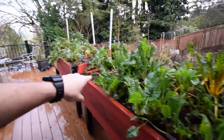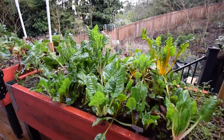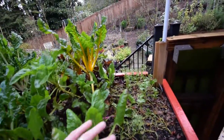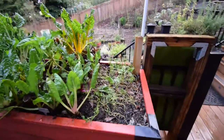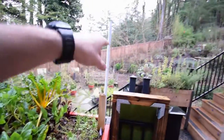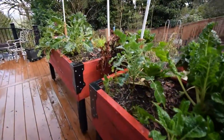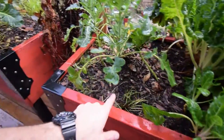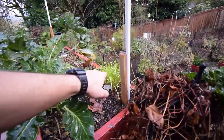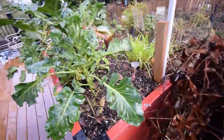Here are the two lower deck garden boxes. There's quite a bit of chard that's survived the winter, and even a little bit of the cilantro is coming back already. There are a lot of our bulbs out in the yard that are starting to bloom, which is very strange. A lot of these onions are starting to come back, and the garlic chives — I think these are garlic chives — seem to have some new growth coming on.